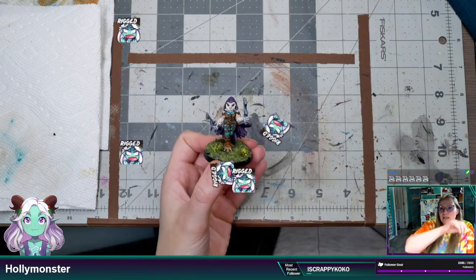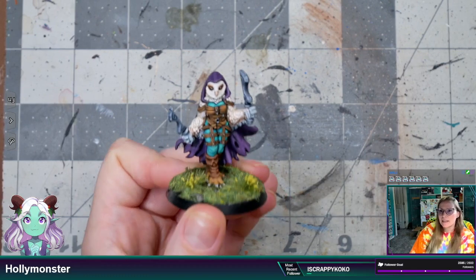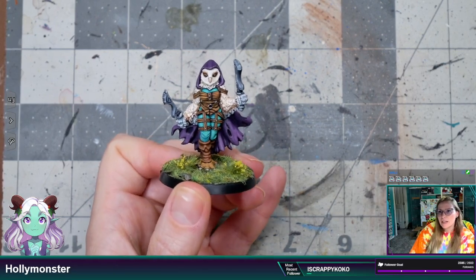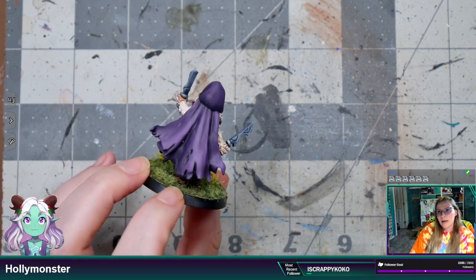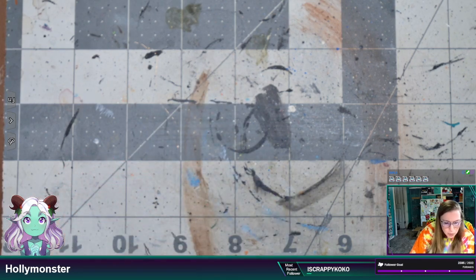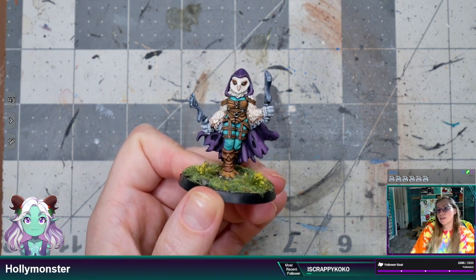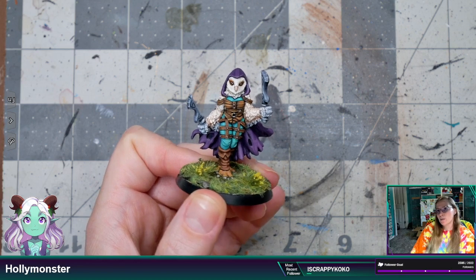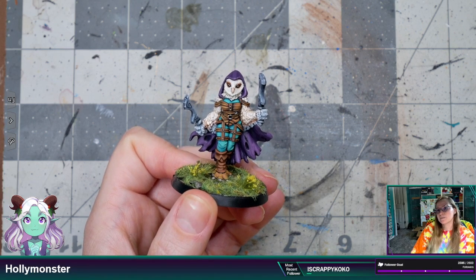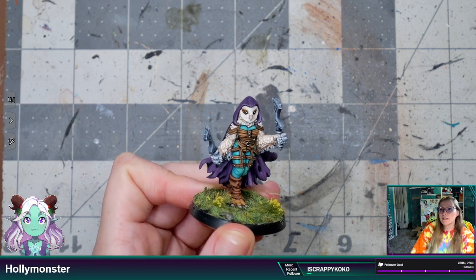But yeah, so this is what my painter's entry ended up looking like. I went back and forth on this mini. It's got a bunch of stuff, flock on it and stuff now. But I went back and forth on this mini for such a long time trying to bring the contrast up, especially on the feathers. It was really, really hard to do.